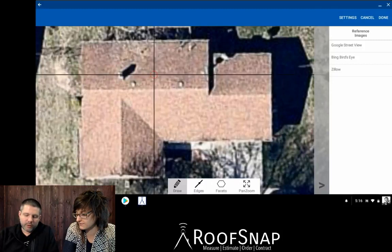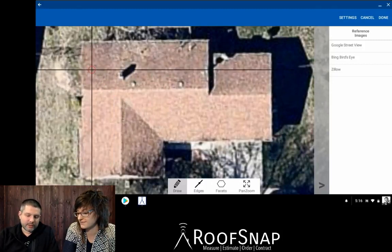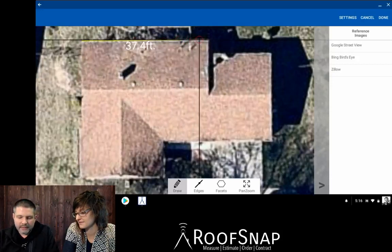Well, let's switch to draw. When we put 1 finger on the screen, this big cursor appears. And we just start. Put the cursor in the corner, but I'm not going to pick up that drawing finger. I'm just going to tap with another finger. I usually use my opposite hand, and when I get to the end, I can't pick up my finger.